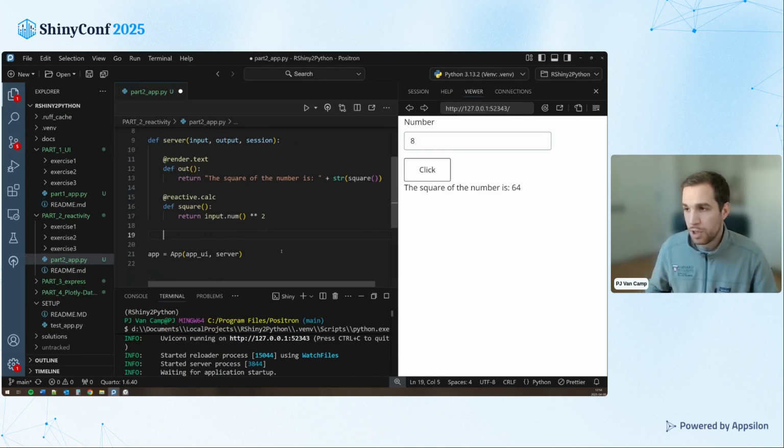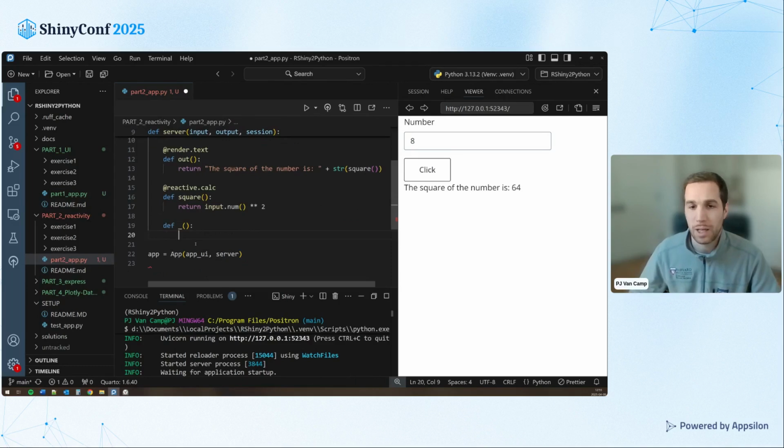Sometimes you want to just observe something and not return anything. Let's say we just want to print something to the console. We can also do that. This is the same as using observe in R. We're going to create a function, and since this function is not returning anything, by convention, we're going to use this empty assignment to say this function is not going to return anything.